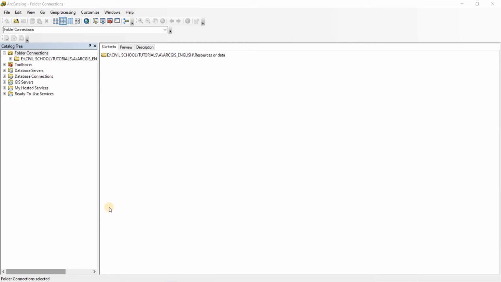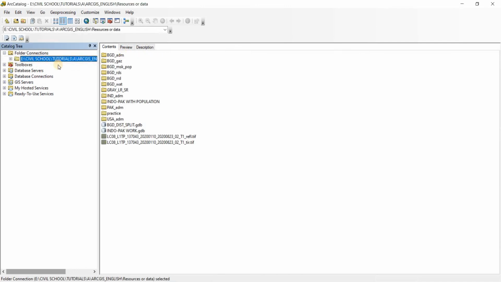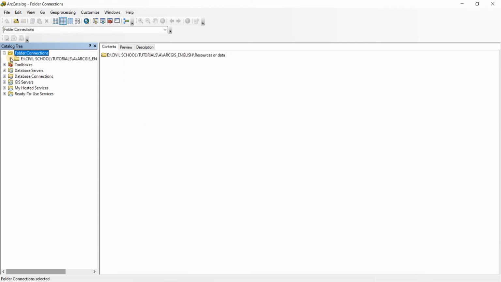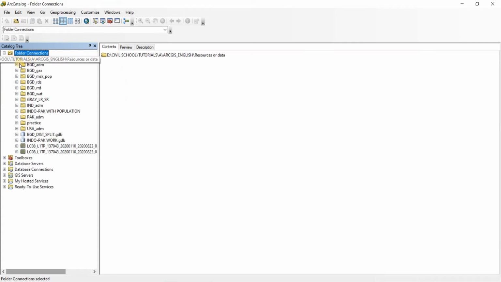In this video, we're going to take a look at the folder display in ArcCatalog. So here we have the catalog tree. From the catalog tree, if I choose my connection folder, the contents of that folder will be shown here. If I don't want to see it here, or I just want to see it in the ArcCatalog tree, I'm just going to click on the plus symbol, and whatever is in this folder will be shown here.